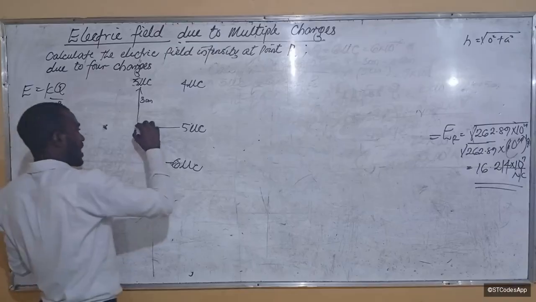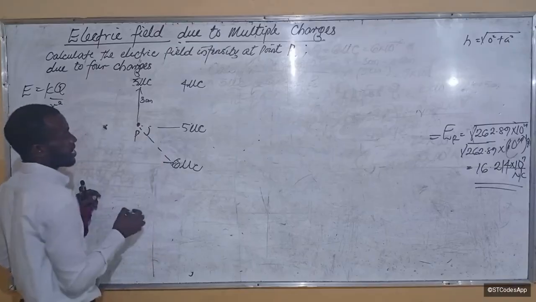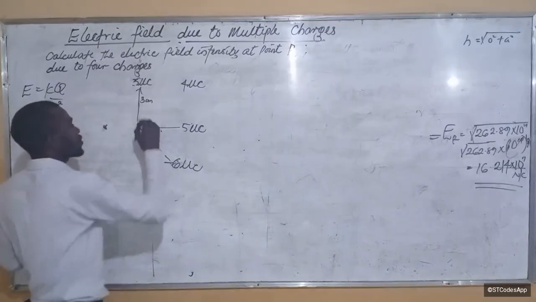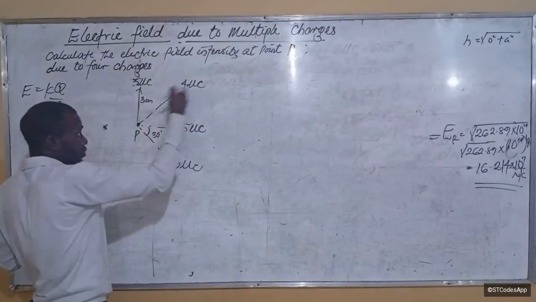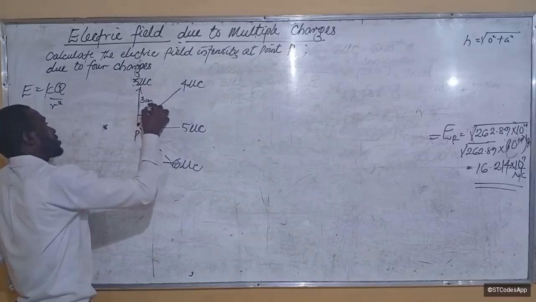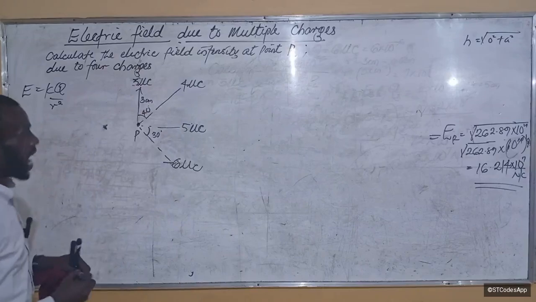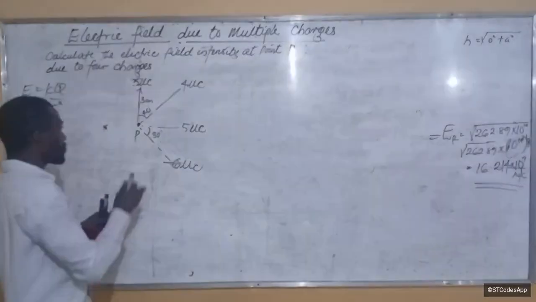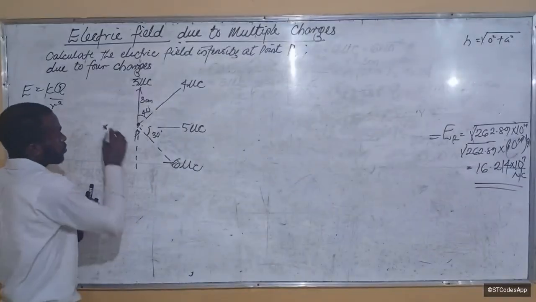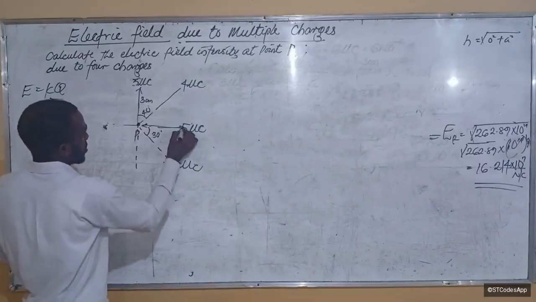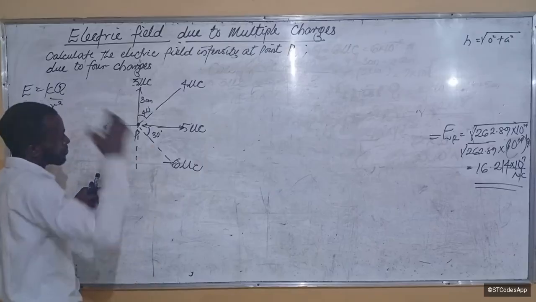Now you have to draw the line. You'll be given an angle that this here is 30 degrees, for example, and you'll be told that this one is at maybe let's even say 40 degrees. How do you find the electric field at this point? You draw your Cartesian axes, and calculate the distance, measure the distance here, measure the distance here.